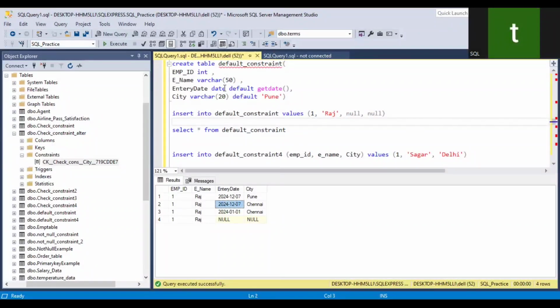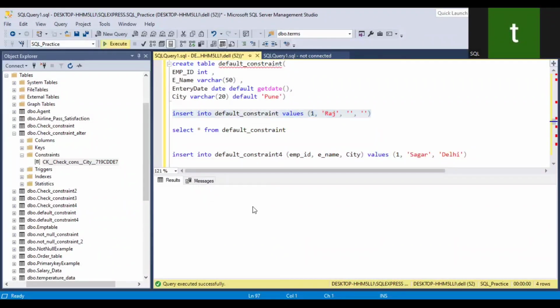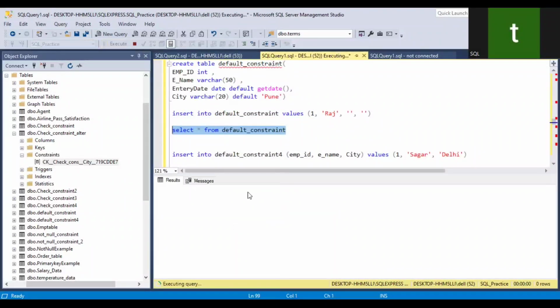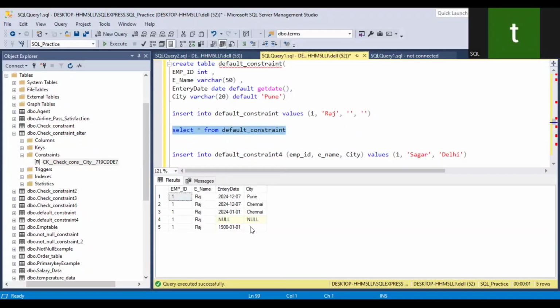Default means we are not giving anything. We are not giving anything for that column. That's called default. But here we're giving something, right? It's not like blank, we're giving something. Suppose I give some values here, it's a blank. So if you see, it will insert blanks. And why does it insert this? Tell me.